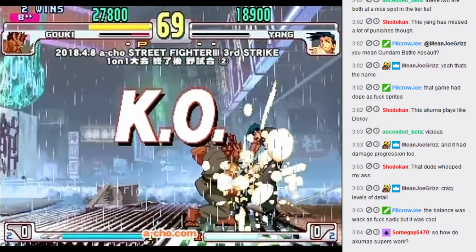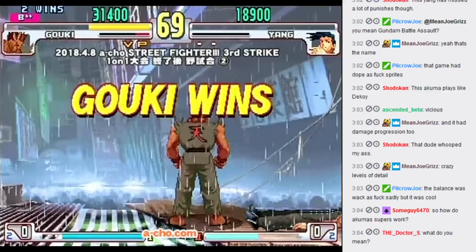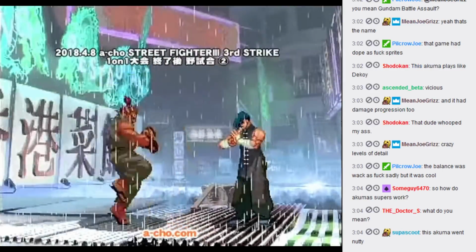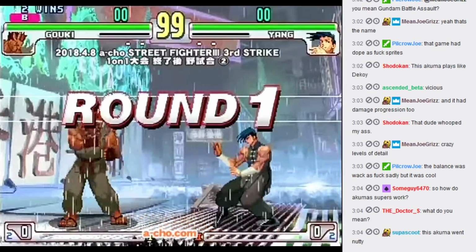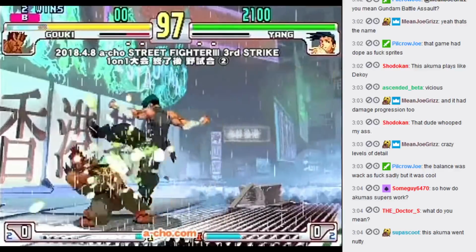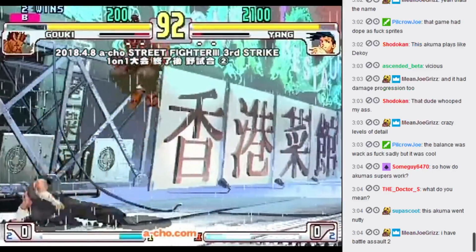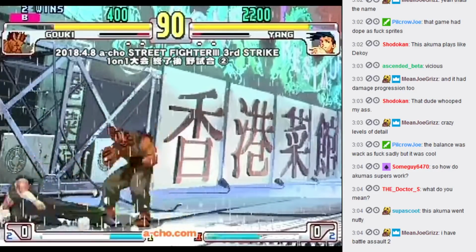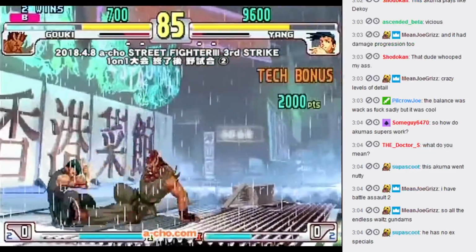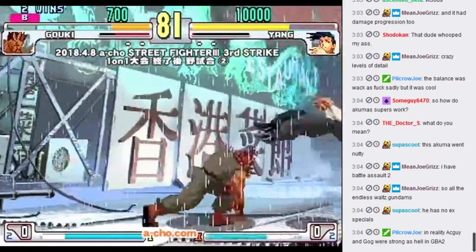So Akuma's got whatever super he picks, Super 1, 2, or 3. They're all the same length. And then he's always got Raging Demon, which costs 2 full bars. And he's always got KKZ, which also costs 2 full bars. Because all the supers are the same length, there's no way you can get a cheaper KKZ or a cheaper demon. They're all 2 bars and they're all identical bar length. And then he's got no EX.